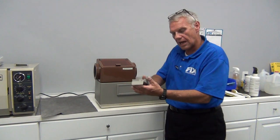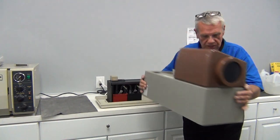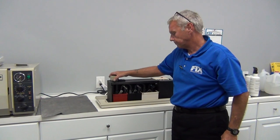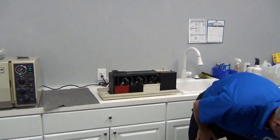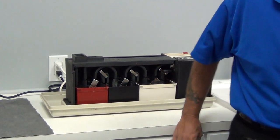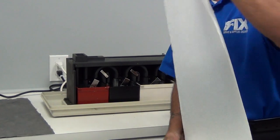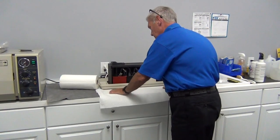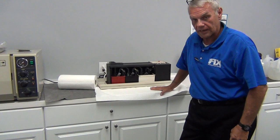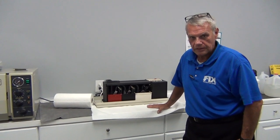We're going to take the film slot drop off, lay it on top of the cover, and set the cover aside as a unit to expose the transport and the main frame of the processor. Maintenance includes cleaning, ladies and gentlemen — we're going to make sure we stay neat while we do this. Developer and fixer will bleach out and ruin a carpet if you drop it and track it through the office. It will look like Clorox has been on that carpet. You don't have to replace a $5,000 carpet over an hour maintenance call, so be careful.